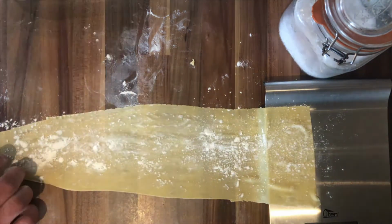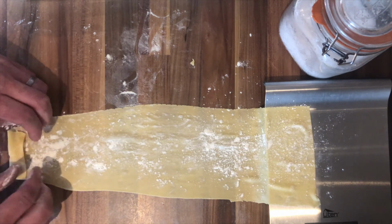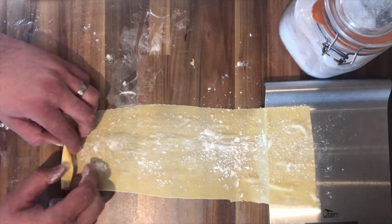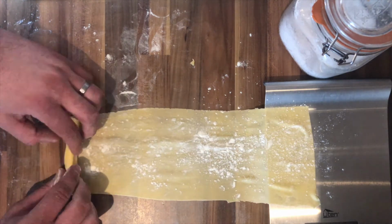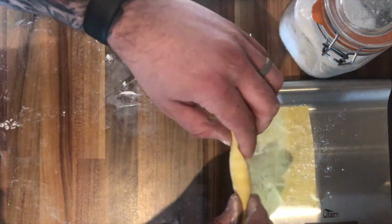So, like I said, we're going to start drying this. You get that al dente texture if you dry it. If you don't, it's fine. I just find it's a little bit softer. I'm not really a fan of it when it's just made fresh and then cooked. I do prefer to dry it a little.